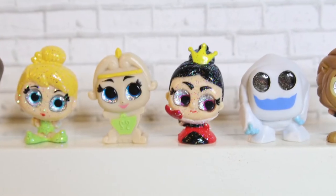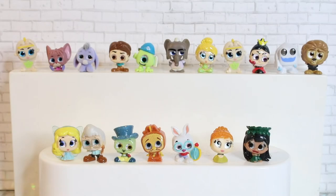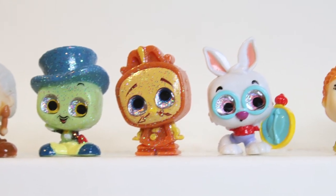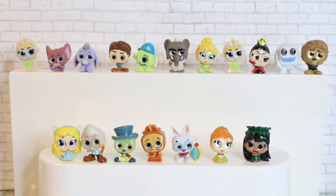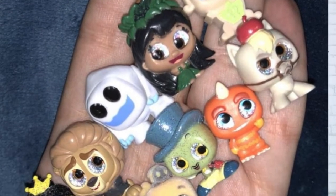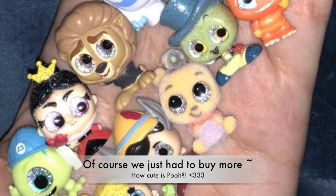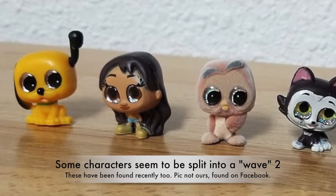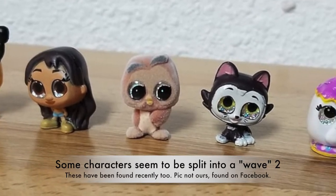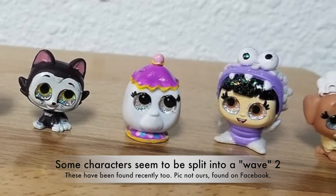I think Disney Dorables are incredibly cute. I don't know if I was sold on them immediately, but as soon as I bought a pack and started seeing them in person, I think they have a lot of the charm and magic that we expect out of Disney characters and Disney products. The stylization is just precious — I really love the chibi look. I like the glittery eyes. Some might argue that they're a little overpriced considering they're very small toys, but in the direction blind boxes are going nowadays, I don't think the prices are that bad. Pretty much every single one of these products, even the multi-packs, is under $20.